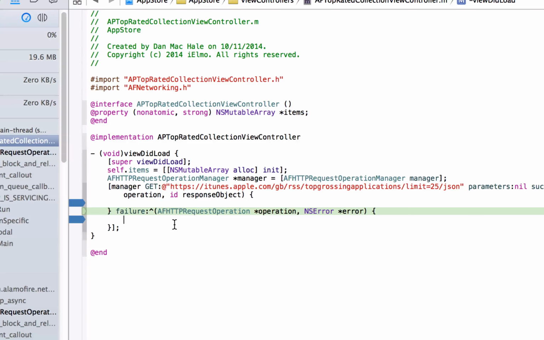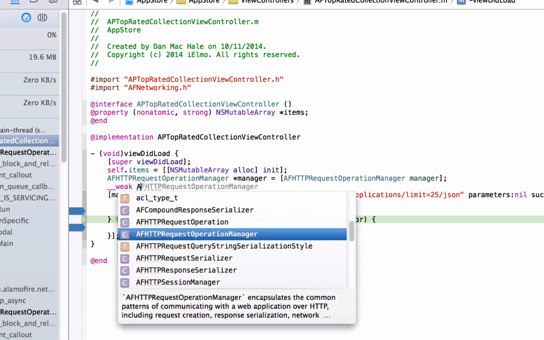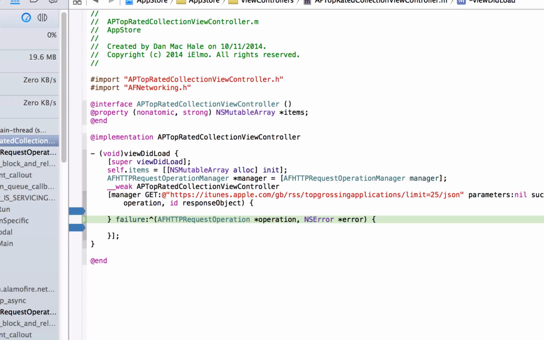Even with ARC automatic memory control, it will still sometimes cause problems when self is called within a block. So to get around that, we need to have a weak pointer to the class. So __weak, then the class name, APTopRatedCollectionViewController, blockSelf equals self. So it's a weak pointer to the class.